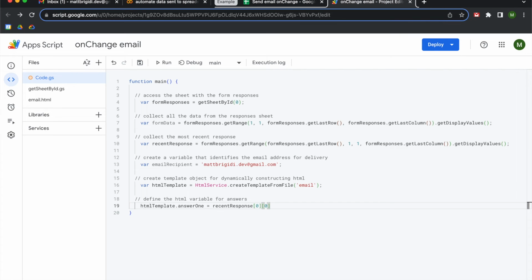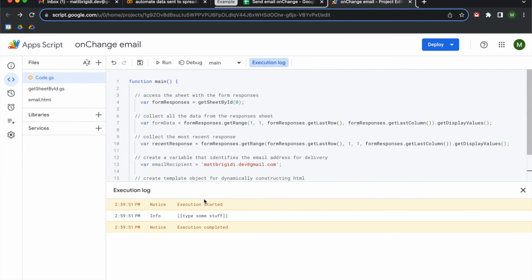So 0, 0 is accessing this value in here. This bracket means that we have an array or a list, and within that list we have another list which is appearing as "type some stuff."